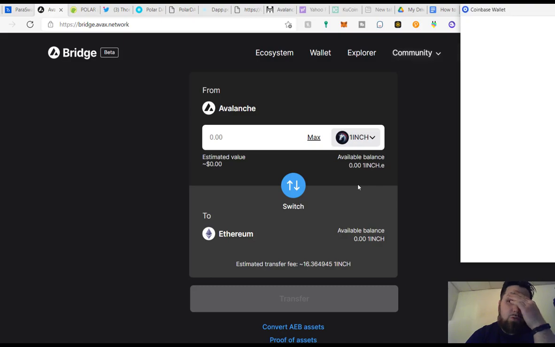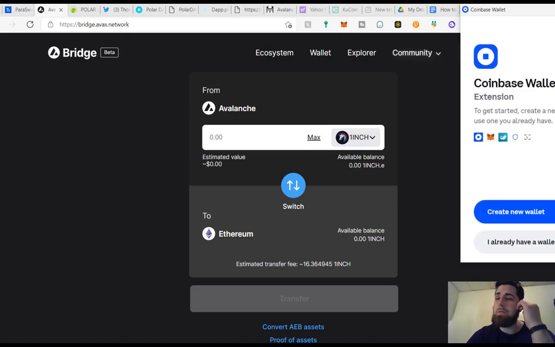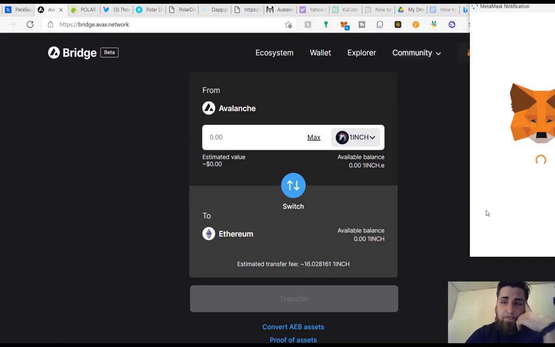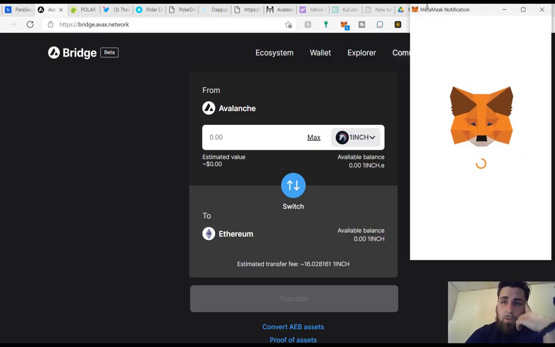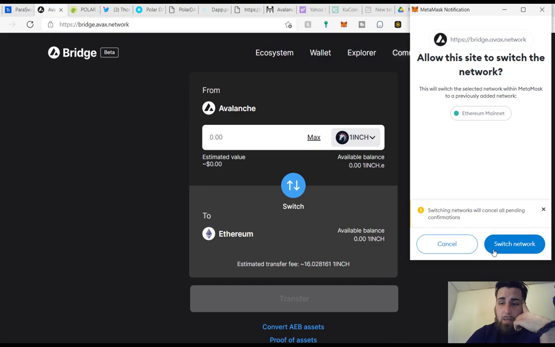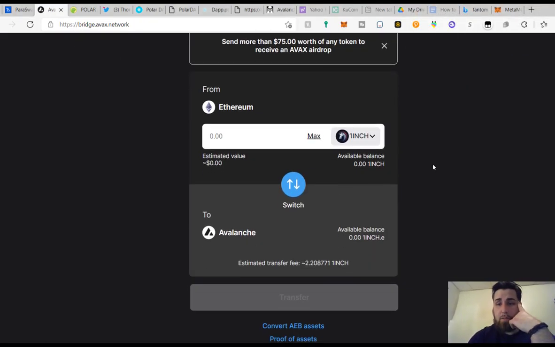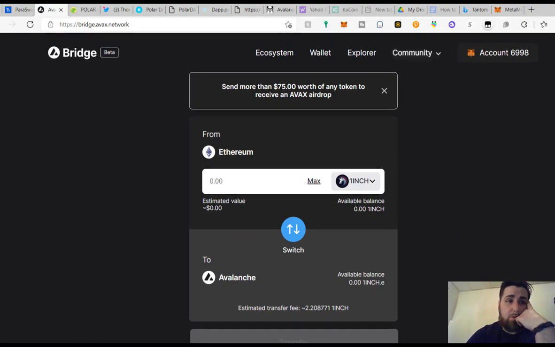Because I have some USDT and I have some ETH. Let's see. So, no, I need to switch that. And so all I'm doing is signing that I'm switching the network. Everything is a contract. And what's great too about this, so it found me the cheapest is the bridge avax.network, the normal bridge for avax.